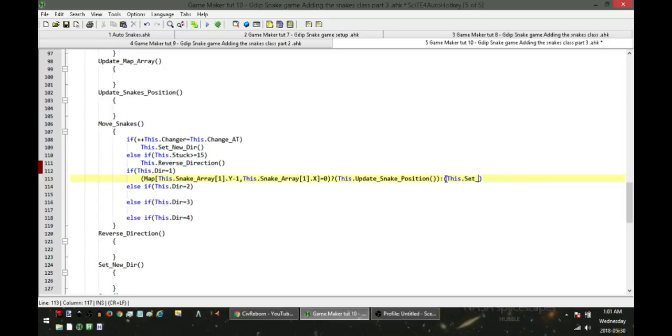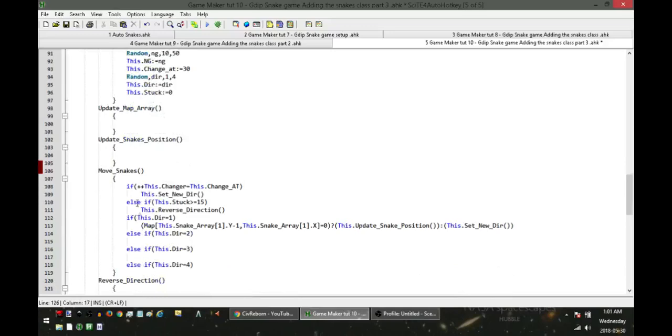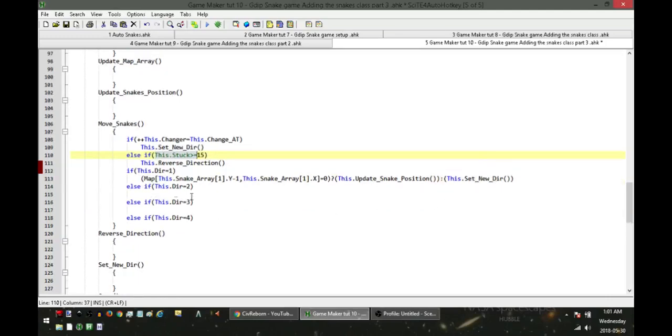And if our snake keeps going through this over and over again, each time it changes direction, it's going to add to our stuck variable, and sooner or later our stuck variable will get greater than 15. Okay, so that's that one.